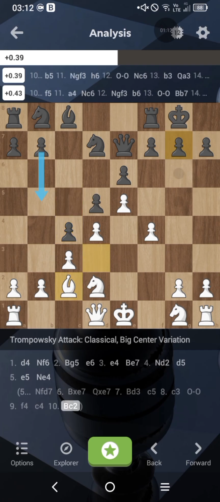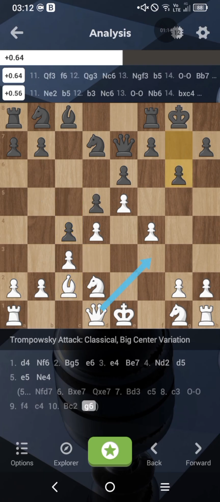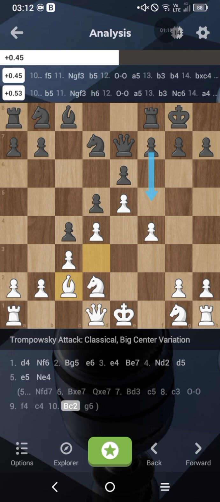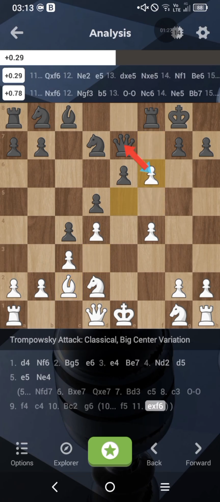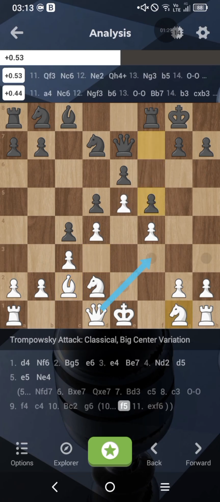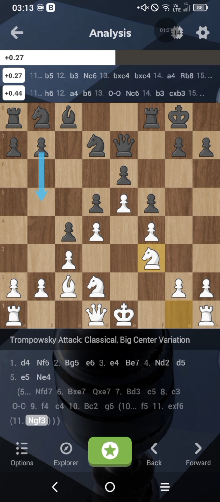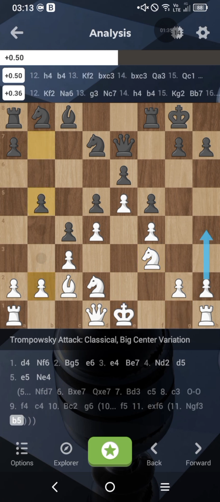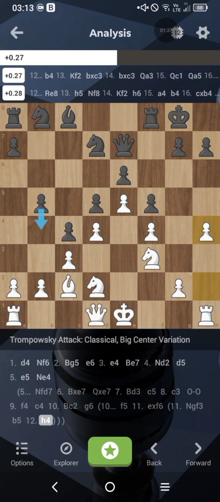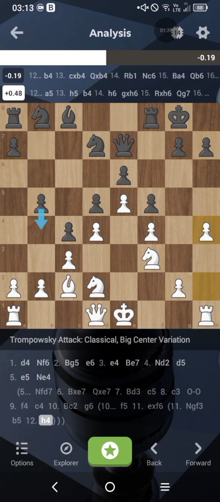What you can do here with black is play something like this, which kind of looks ridiculous, and you should not play it. But it's actually pretty fun, because you nullify the light square bishop. What you can also do here is f5, but you might run into en passant stuff. You can play them as white. You can also just develop and keep the center completely closed, so you're going to have to rely on h4, h5 ideas. Look, the engine is already going h4, h5. It's the way to go here to claim an advantage.